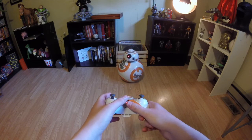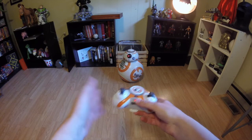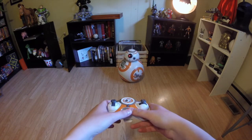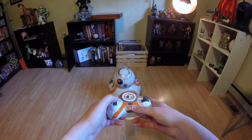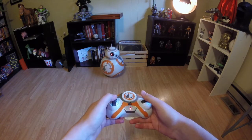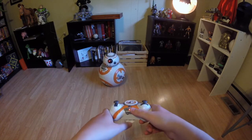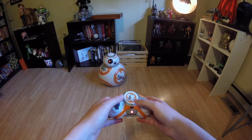Originally, he retailed for, I believe, $230. I think now you can get him as cheaply as, I don't know, $50 or so. They did not sell well. They've been getting rid of them as quickly as they can at different Walmarts and things like that. But at $50, he's definitely a no-brainer. Even at like $150 or so that he's been at for a while, he's definitely worth it.